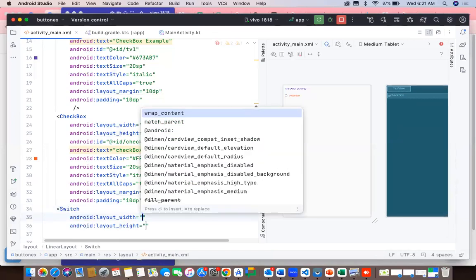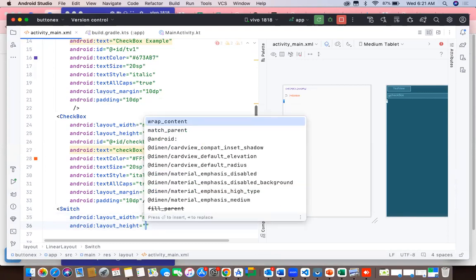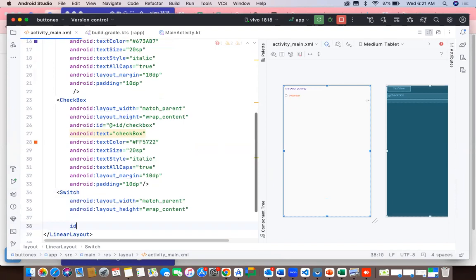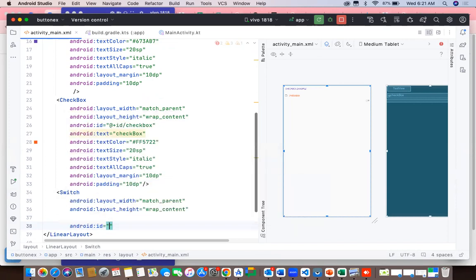For the switch also, I'm giving match parent and wrap content, and an ID, that is s1.